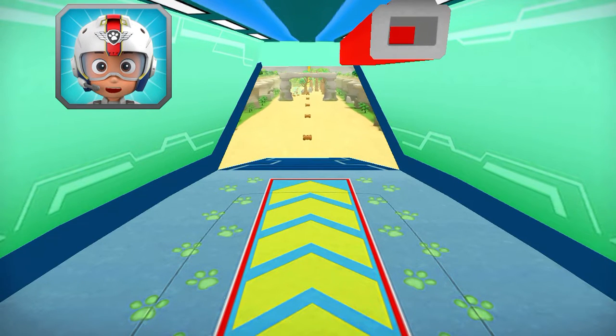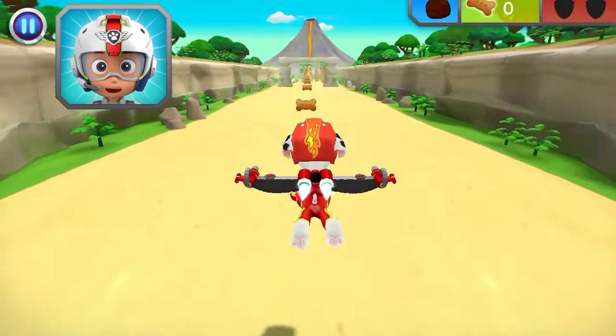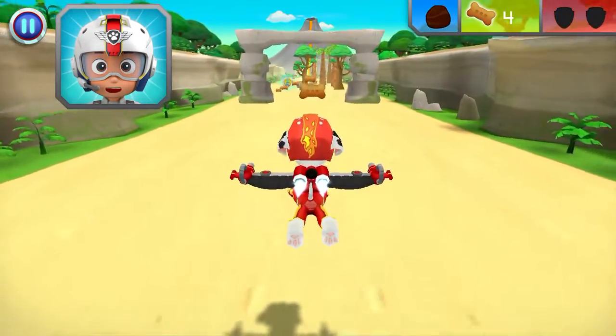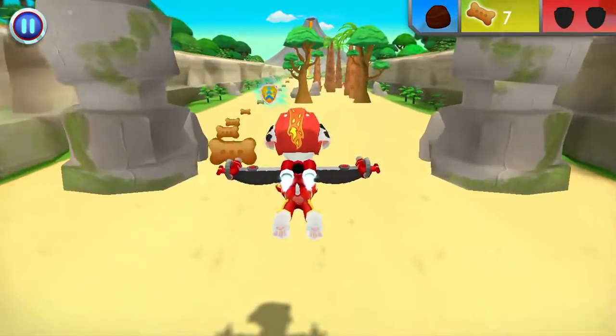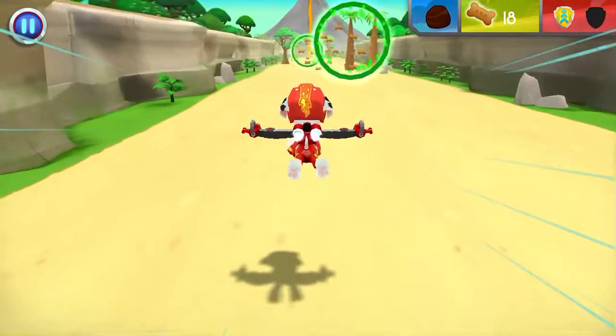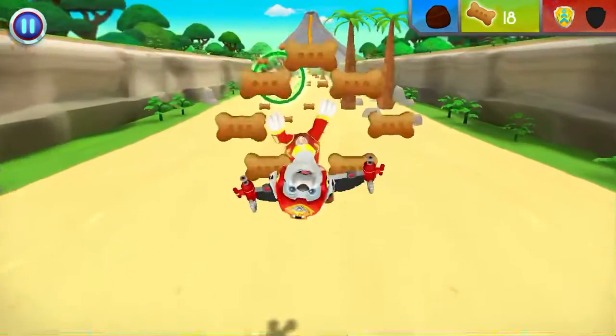Skills, pups! Rubble needs another rock to stop the lava flow from reaching the rest of the island. When you see a rock, fly towards it to collect it. I'm fired up! Perfect! Nice work! That was great! Speed boost!